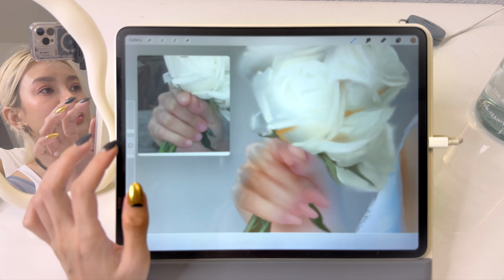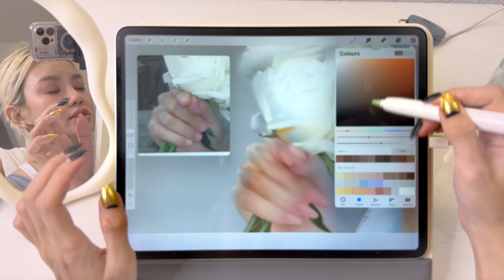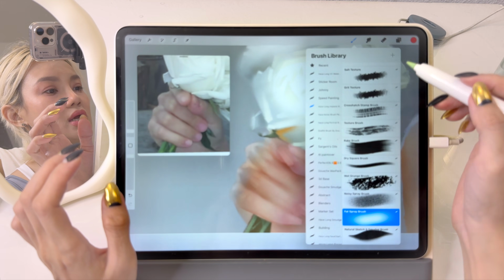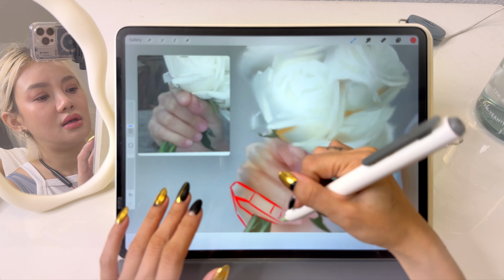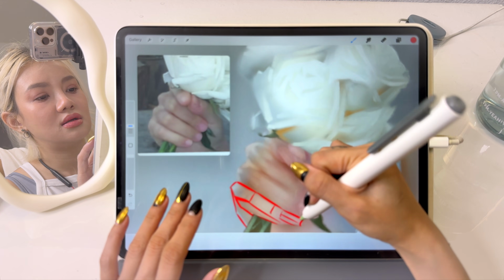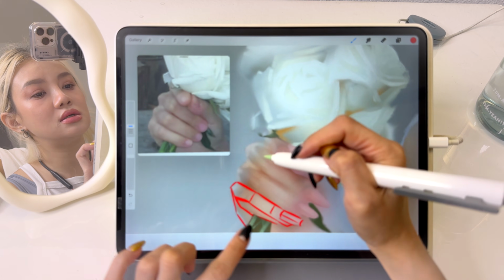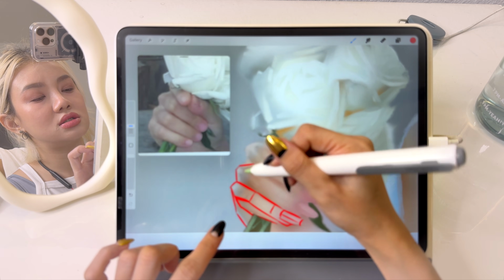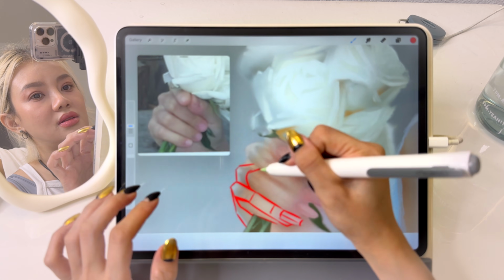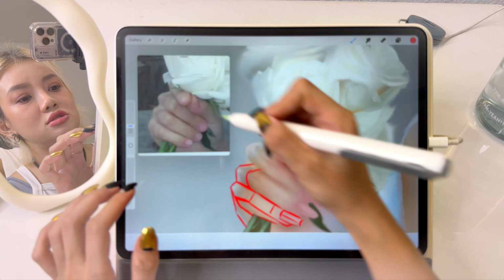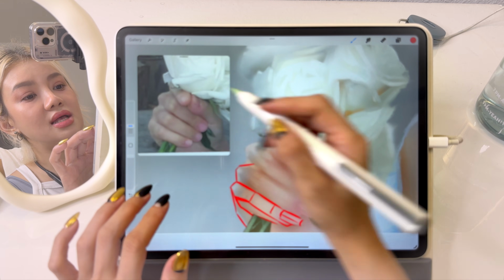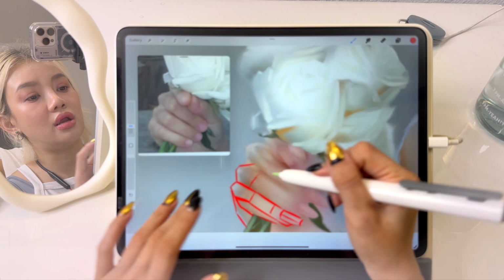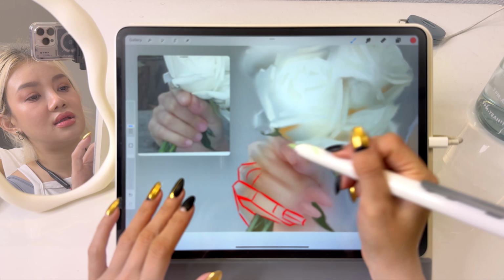So the most important thing about the hand is to represent the shape and the model. For here, it's actually like that, and then this part is cylindrical. So every single piece of the hand looks like that. So you can see here it's like that. Can you see the shape? It's all like that. So that's the contour of the hand. It turns like that, but here is actually straight, but here is like that. You know what I mean?